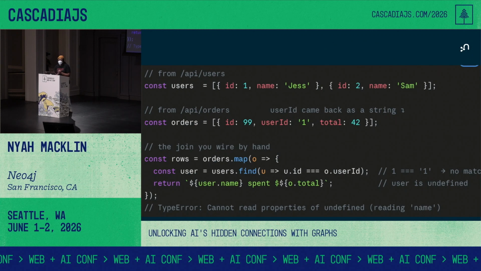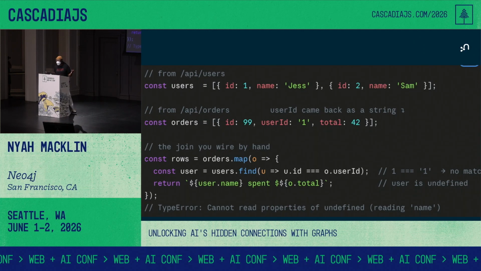I have an example here. I'm a JavaScript engineer myself, and you'll see some bugs in this code. Who here has tried to stitch two API responses from a fetch together by ID before? Okay, a lot of folk. And who's watched that break? Yeah!